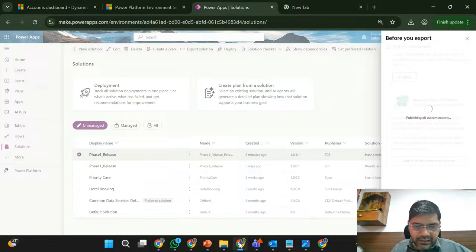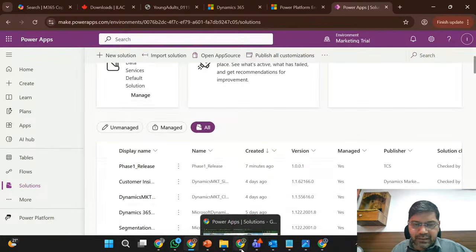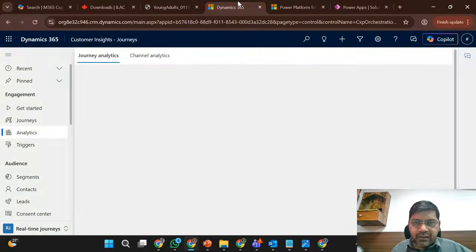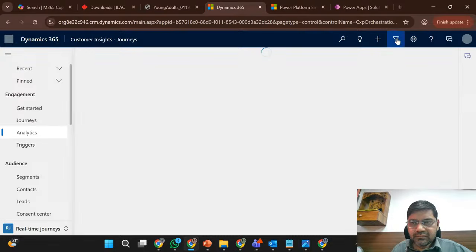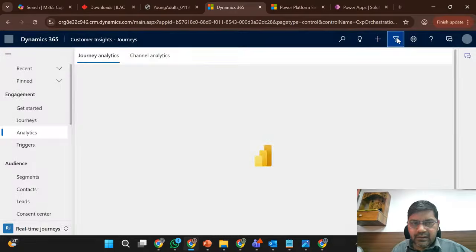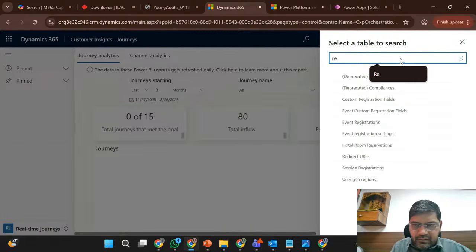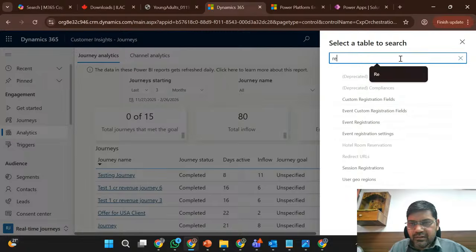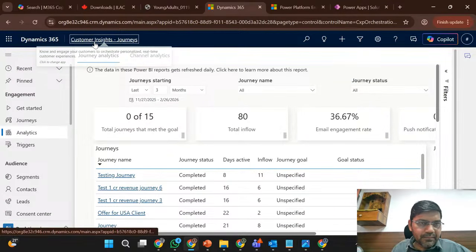So in parallel we are doing this activity because it is taking some time here. This is another environment, and in the source environment we are doing some changes. Here in this particular entity, if we are checking, this entity may not be added into this particular app.